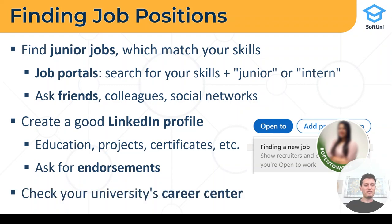But finding a job position is the easier step, because there are a lot of job positions. There are millions of developer job positions in the world, and even remotely you can work from your country for the United States, for example. So you may check career centers or any others, but finding a job position is something easy. The hard work is the previous step: to learn, for example, Java and create 5 Java projects and work 1 year as a self-employed Java developer who is building his own GitHub portfolio. Unless you spend this 1 year, you will not match the requirements.